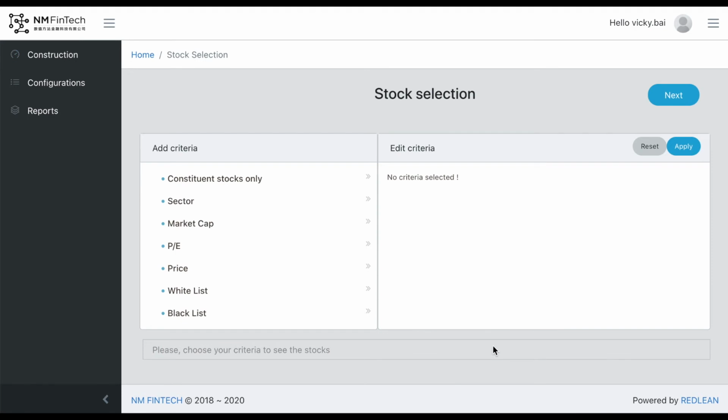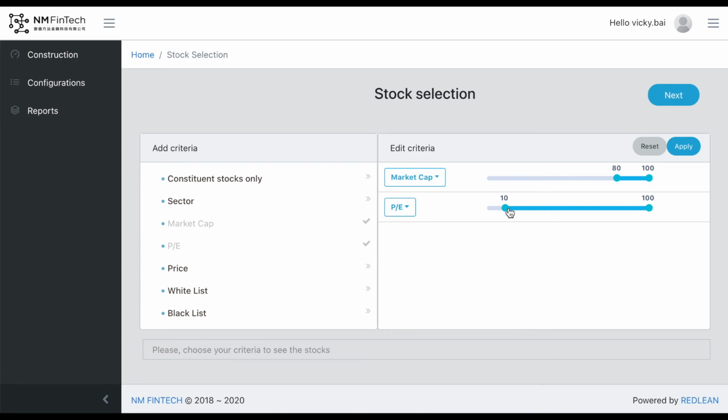In the stock selection page, you can select stocks by setting up the relevant stock filters. You can select stocks by, for example, market capitalization and P/E ratio. You can also explicitly type in the symbols in the whitelist box.